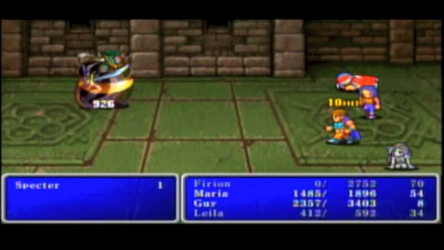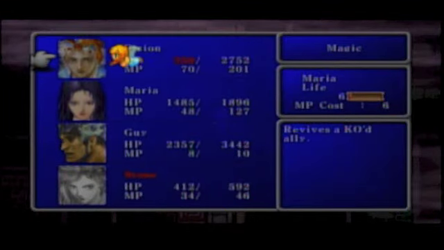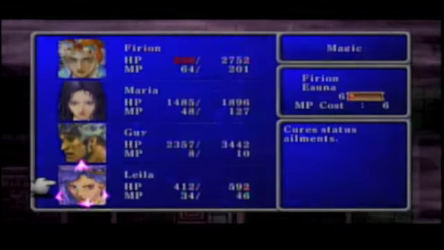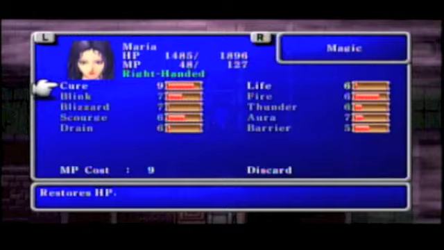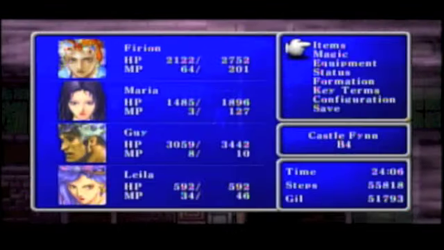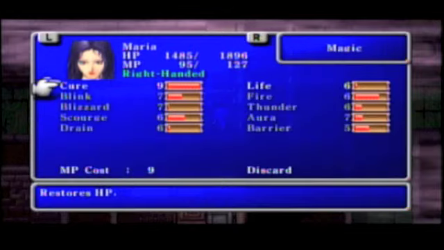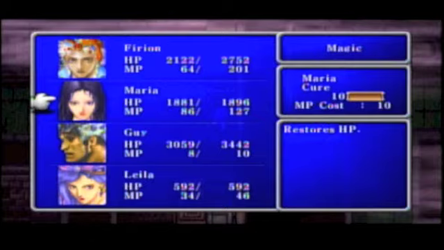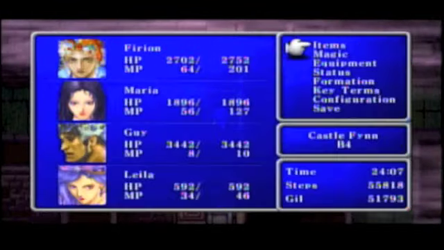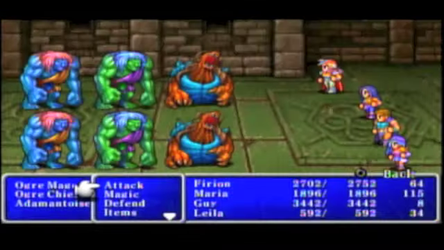We really didn't want to do this, but guess I gotta cure them now. Oh, looks like I had to use a bit of my ethers. Oh, looks like her Cure level reached level 10. Well, I think it's best we got out of here.